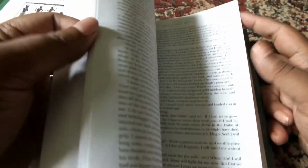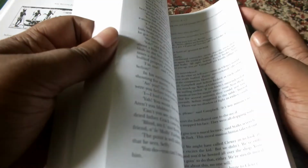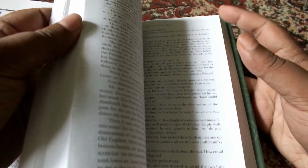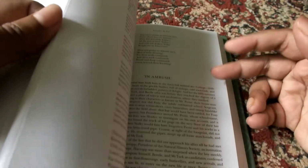So, where are the other illustrations? There should be other illustrations. Okay. So, Just So Stories here. I have not read all of the stories. I just refreshed my memory with Jungle Book, so I did not know, but apparently there are not many illustrations after Jungle Book or Just So Stories. Yeah, not many illustrations.